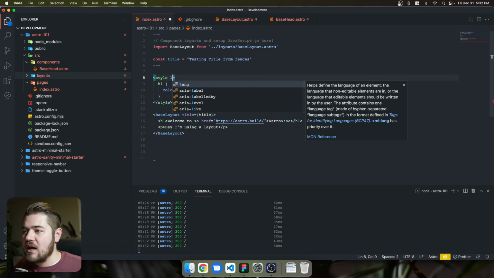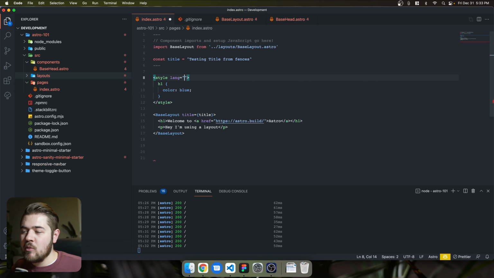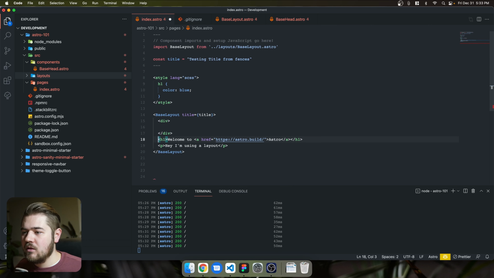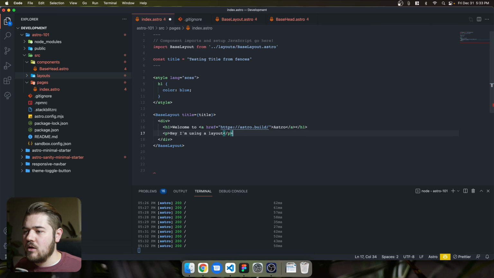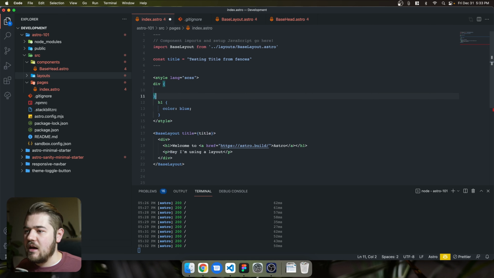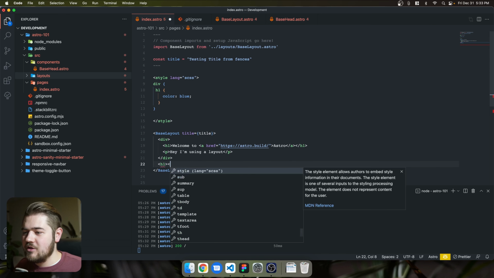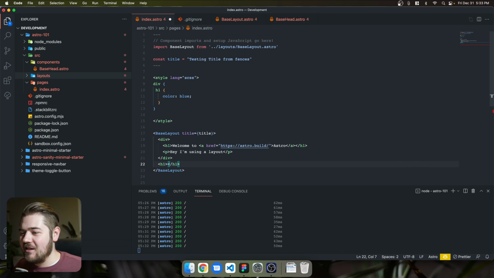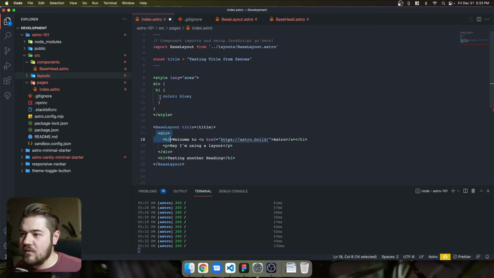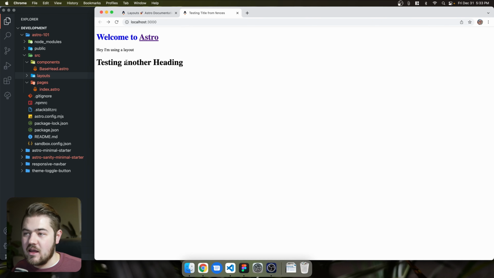And that's really it. What's cool about Astro is because of all the things happening under the hood, it's smart enough to understand Sass too. So if we do an H1, let's do some nesting. We'll do a div, drop in that div and that H1. So now we could do div, wrap that, and put in this H1, color blue. We'll do another H1. Shouldn't do 2 H1s on a page, this is just for example. And testing another heading. So there you go, it has the nesting already. I did language equals SCSS, flavor of Sass, and then we have a div, and it's targeting a div with an H1 to be a color blue, and then the other H1 that's not in the div goes back to that default black color.